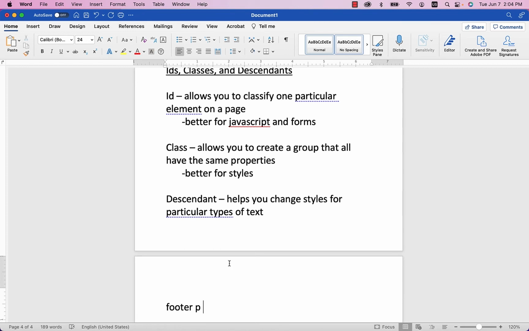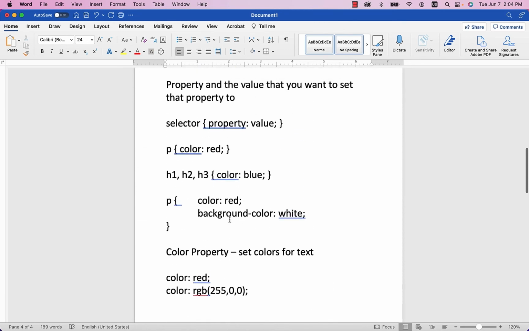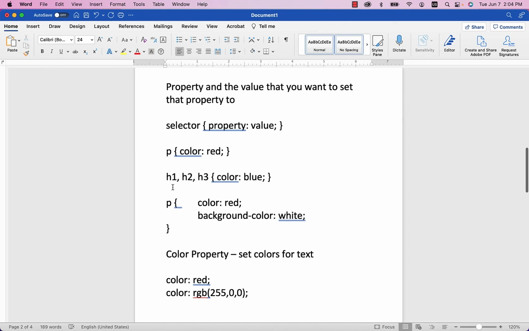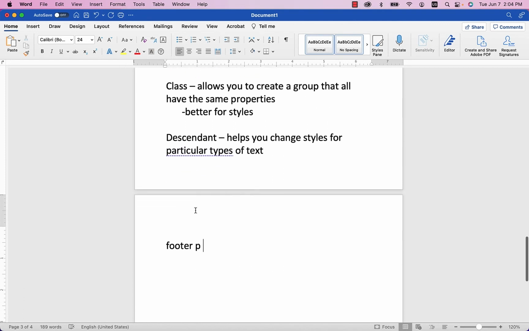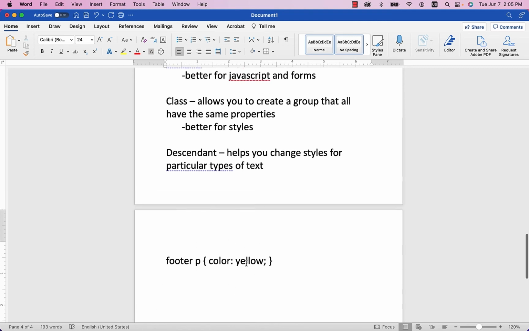You might recall that I had a list up here where I said H1, H2, and H3, with commas between them, so you could list all of them. This is saying the paragraphs that are inside the footer, so you have footer space paragraph. Then you could say I want those to have, let's say, yellow, and only the paragraphs inside of the footer will have yellow. That's a really great way of being very specific. You could put that in your external style sheet if all you want is those particular paragraphs, and then you don't have to bother with inline styles.